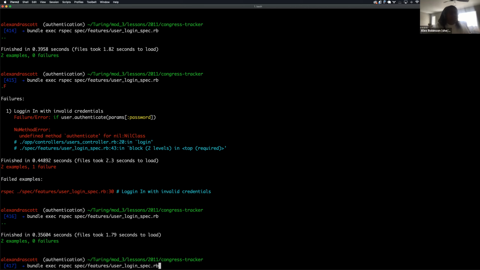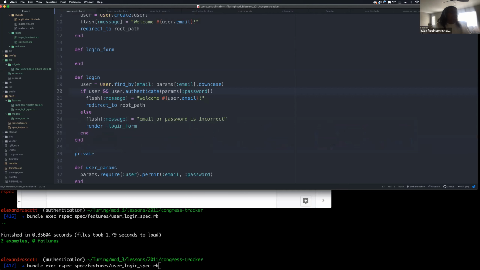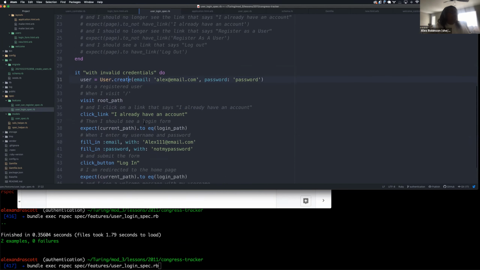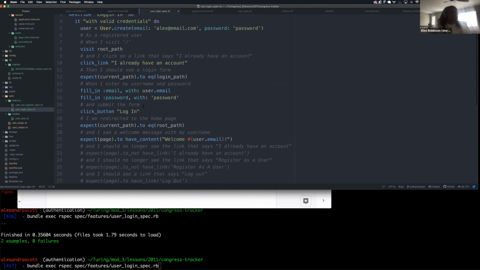Let me just run the first test. Oh, I did the invalid credentials. Let me change that back and do the other test and then run it here.